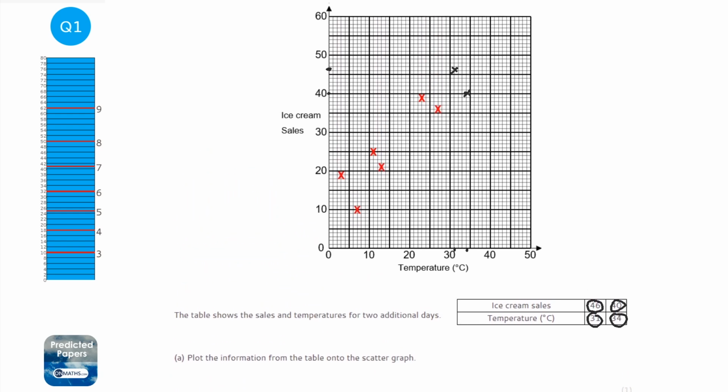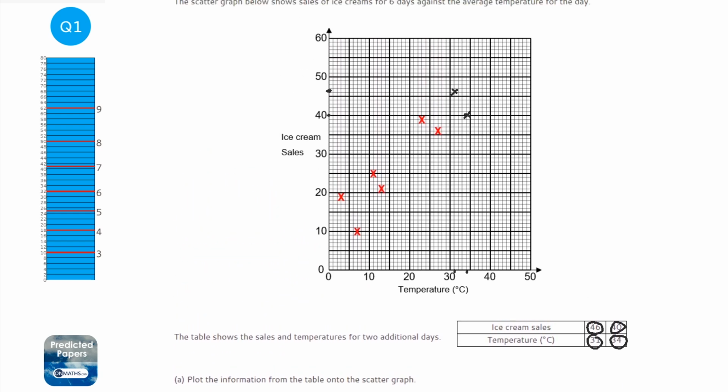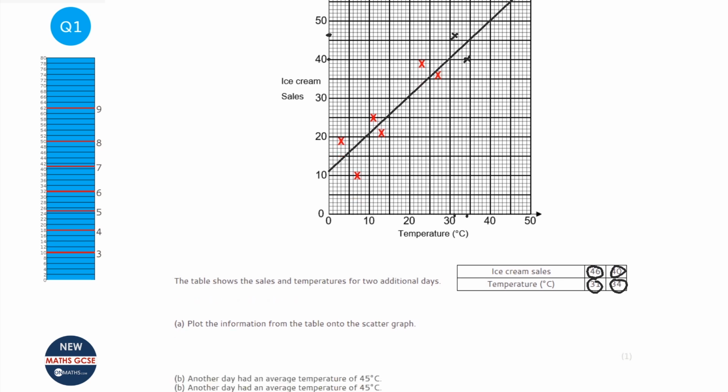Now, you need to get used to just drawing a line of best fit to any scatter graph that you come across. You will have to do it, okay? So just do it. Even if it doesn't ask you to, just draw a line of best fit. Now, a line of best fit is just a line that follows all the data like that. You should have roughly the same amount of data top and bottom, but it doesn't matter if it's not perfect, okay?